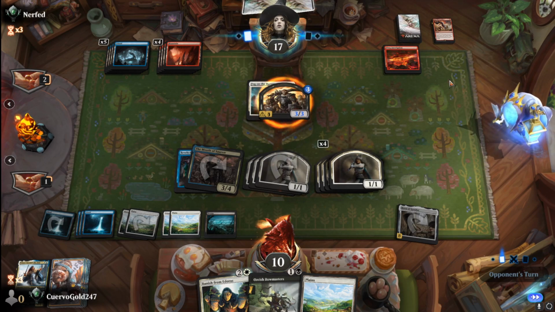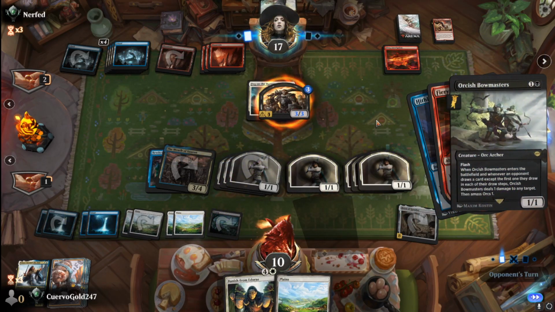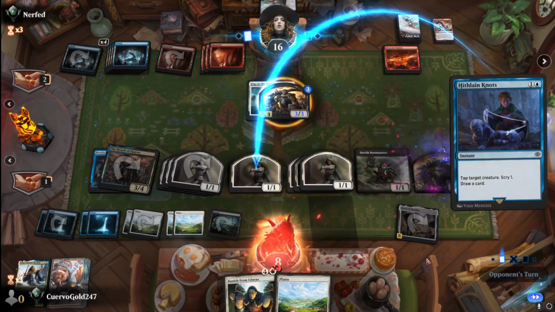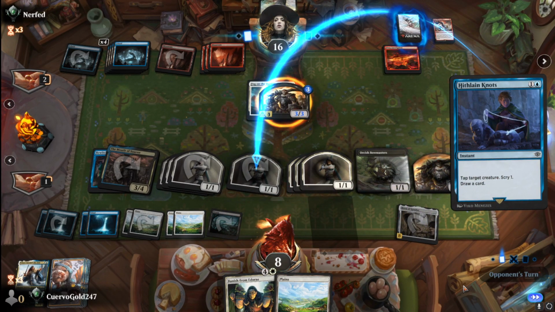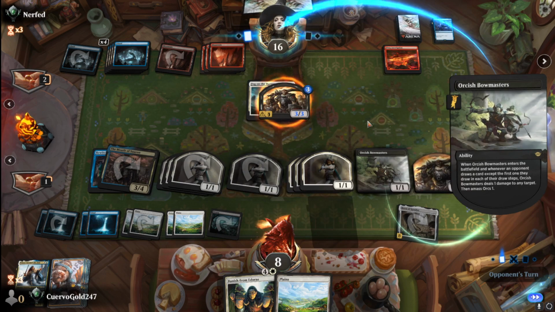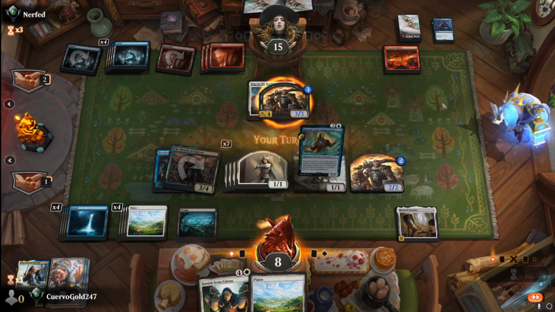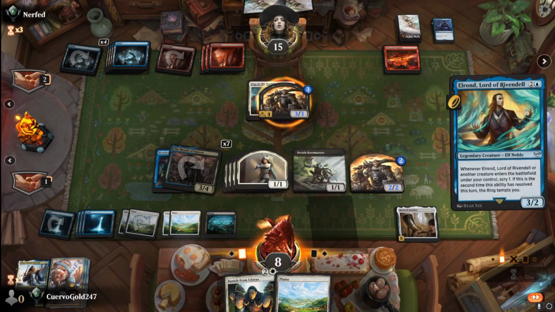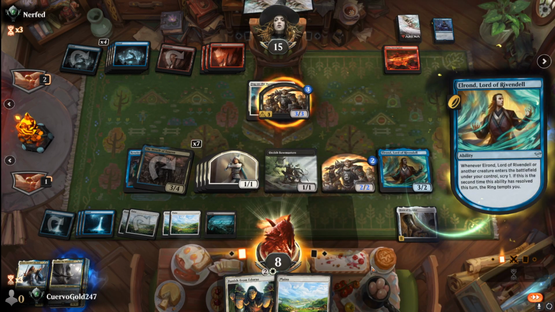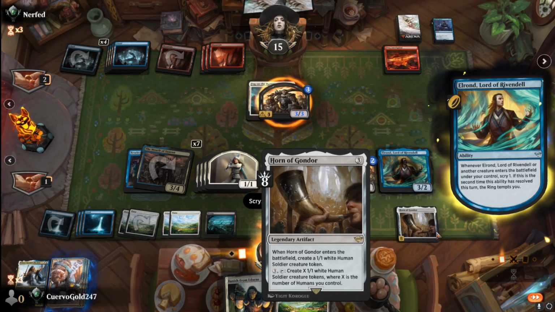I feel like the only way he gets out of this is casting multiple spells in a turn. Okay, hold on. In response, Orcish Bowmaster. Shoot you for one. We take two. You tap Scry. Shoot you for another one. Get another dude, or our guy grows bigger. Play this, and let's scry. Do I want that next turn? Nah, I think let's find something better.